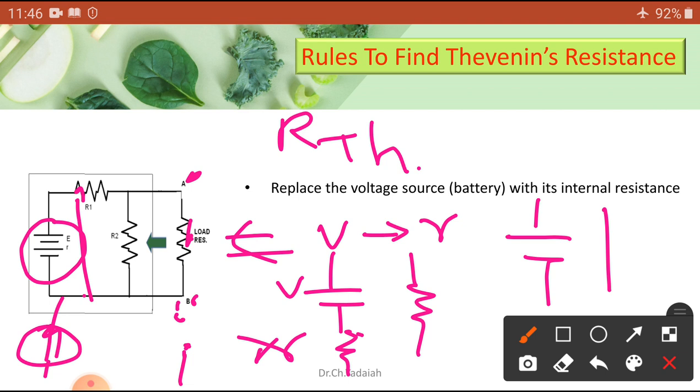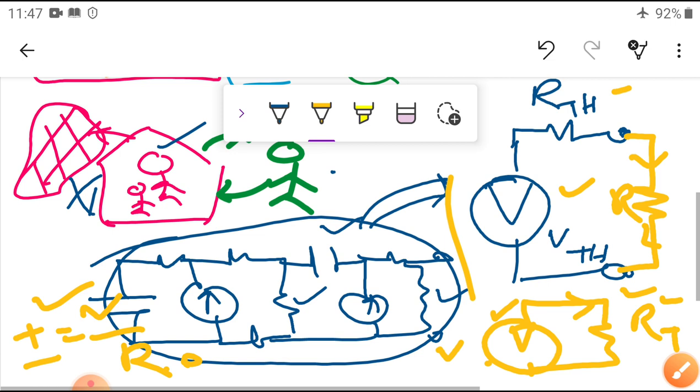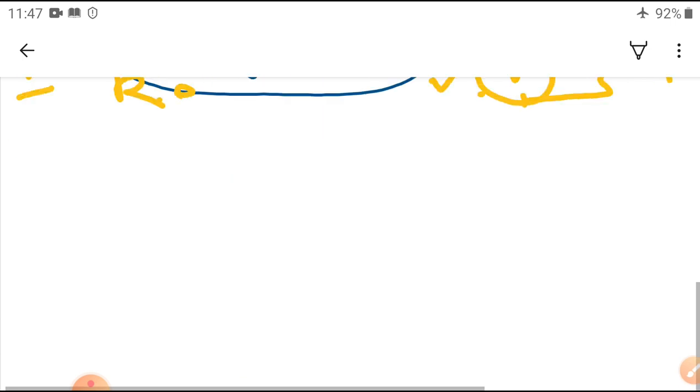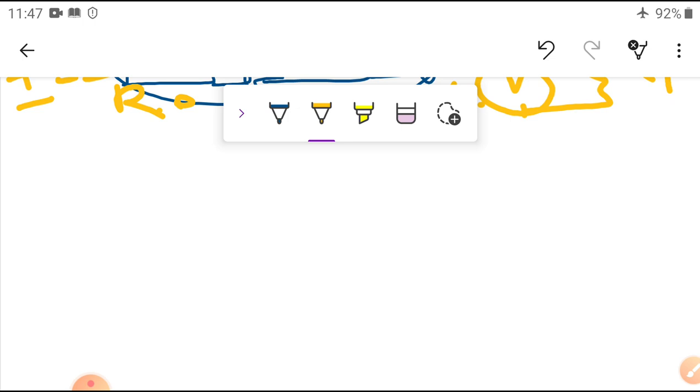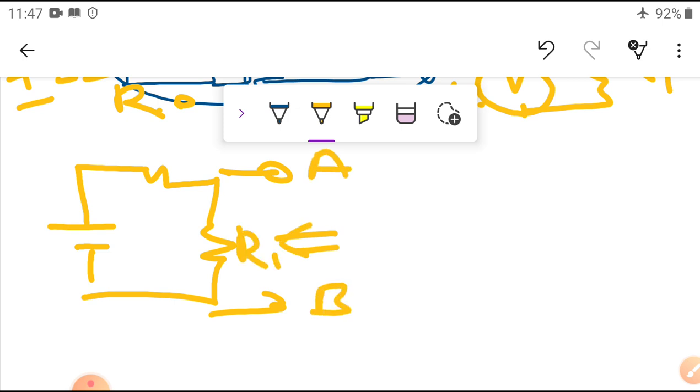Dear students, please don't get confused, I will give you clarity. So you can see it, students. In the first case, your voltage source is given, and resistance is given. Now we are going to calculate looking from this side. This is A, this is B, this is R1, this is R2, and this is the E voltage. So here the circuit is given.